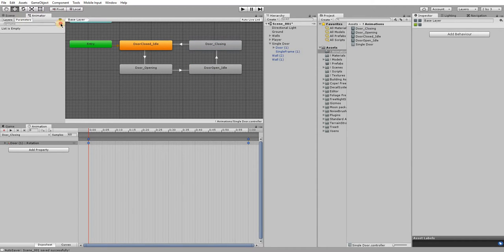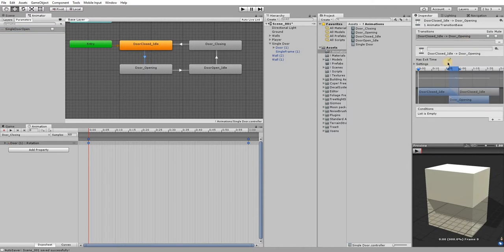Now, parameters, add a boolean, call it single door open, and then select the arrow between closed idle and opening, and we want to come over here and say exit time is false, add, and then single door open true. To make sure this one has exit time checked. Next one, take off exit time, add and change this to false. And that has exit time as well.